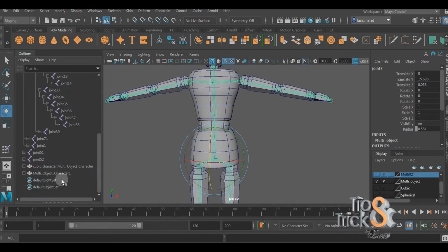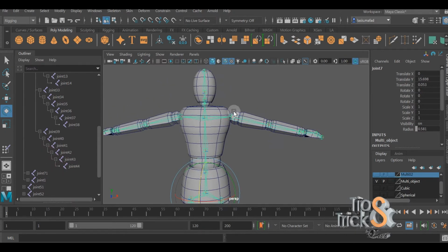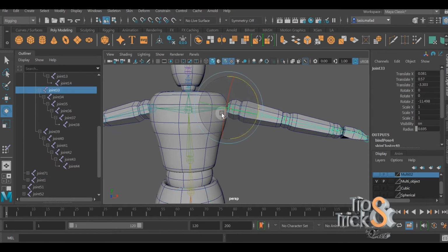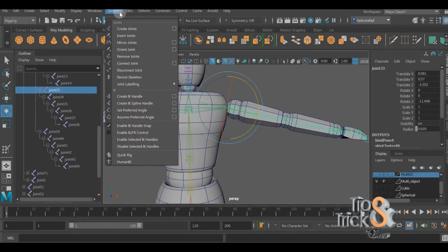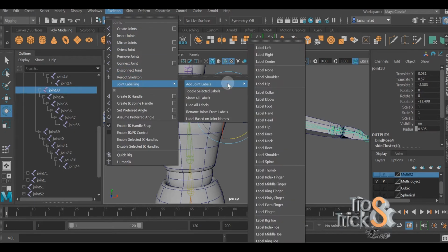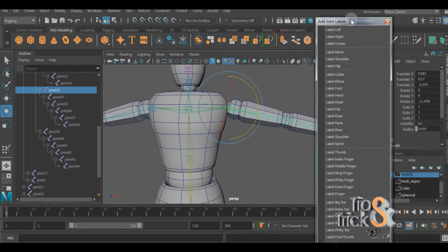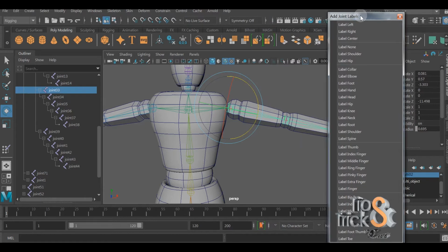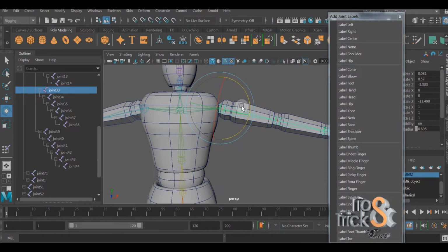Anyway, there's a tool in Maya wherein you can name your joints. I think I've mentioned this in a prior video. Let's say for the shoulder, we go to Skeleton, Joint Labeling, Add Joint Labels, and then let's make this a fly-out menu.